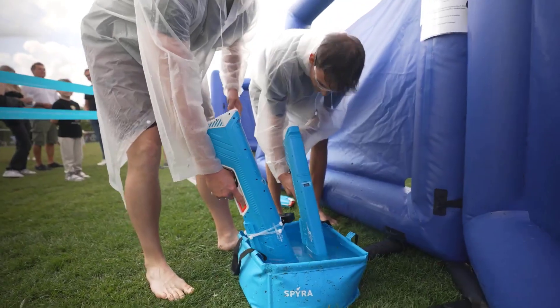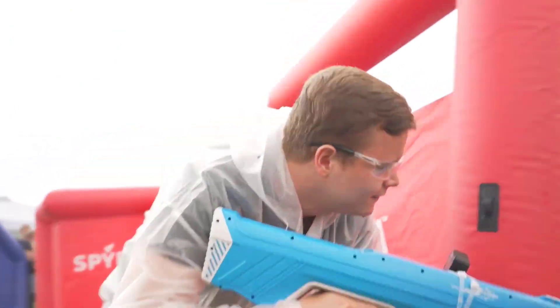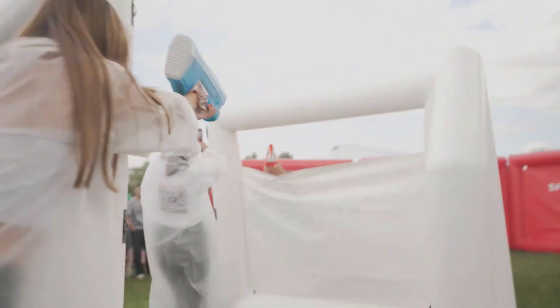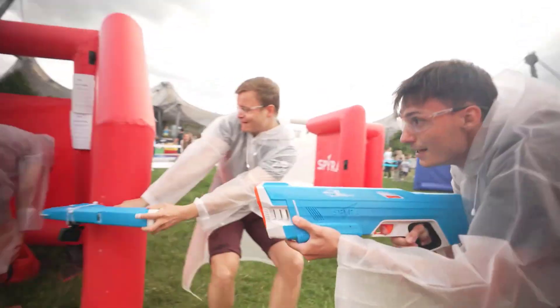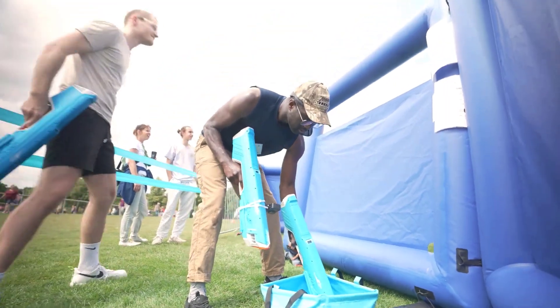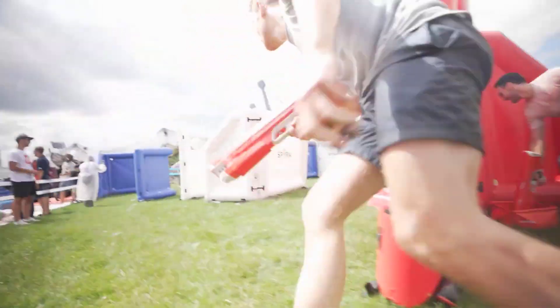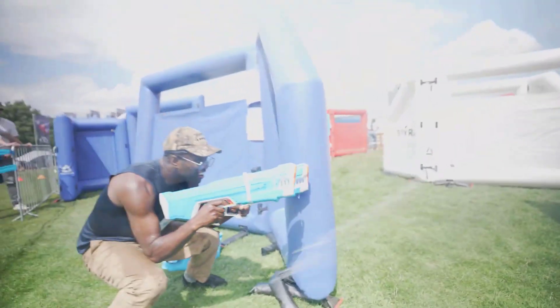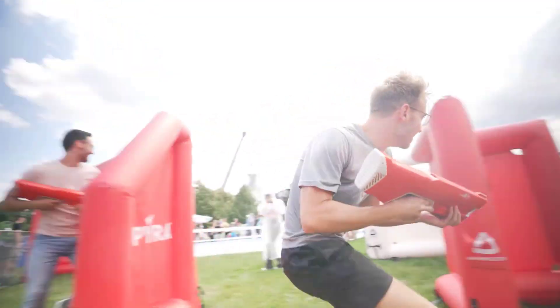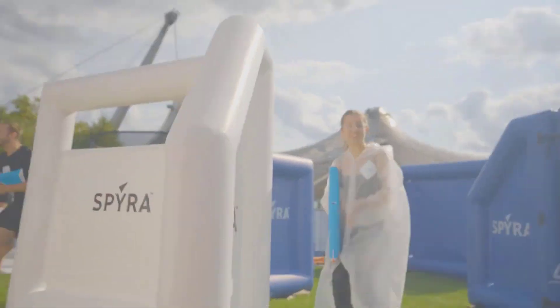Who said water fights were only for kids? With the awesome Spira water guns, everyone can have a next-level water battle and enjoy the blast of their life. These are pretty much the world's strongest water guns, featuring single-blast technology, automatic refill, and tactical display. The tank holds up to 20 individual blasts of water, and each shooting cycle includes three consecutive blasts, which are enough to stall your opponents. When the tank runs out of water, you can easily refill it within 12 seconds.